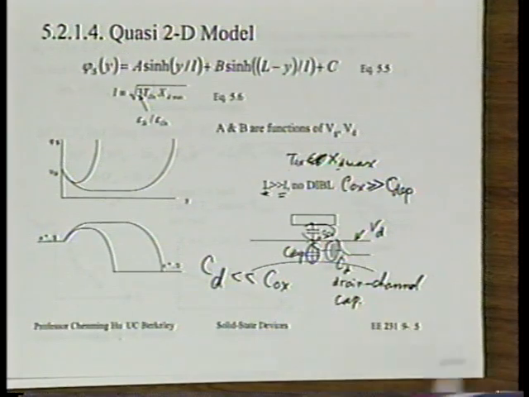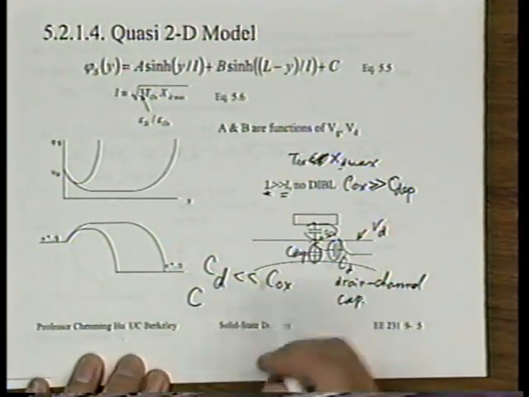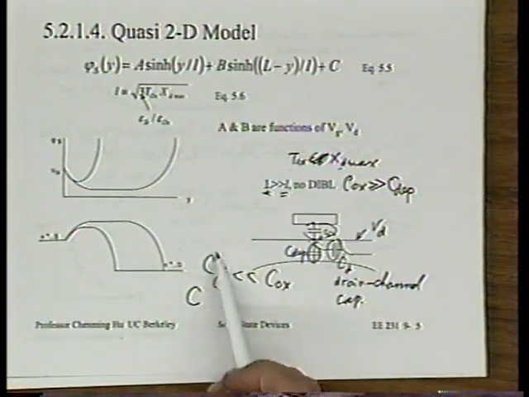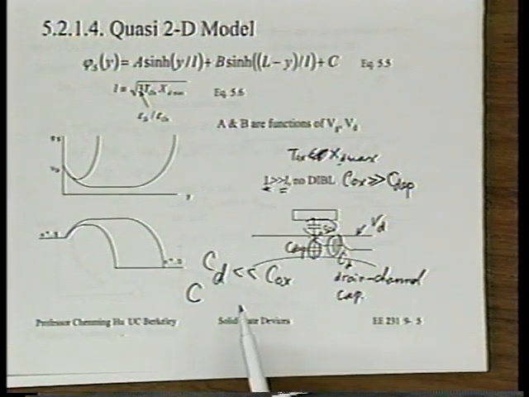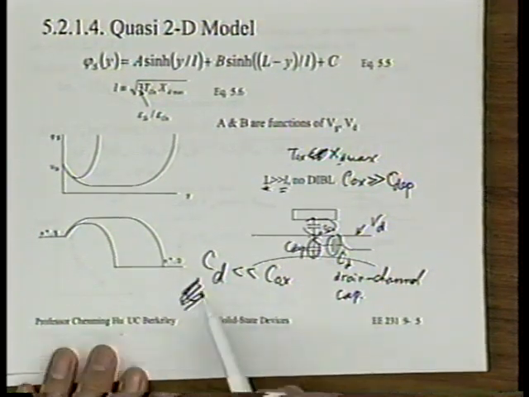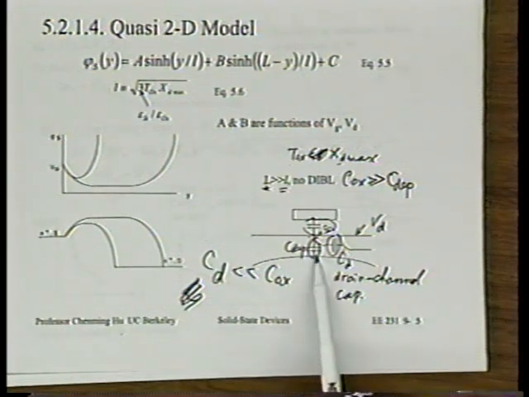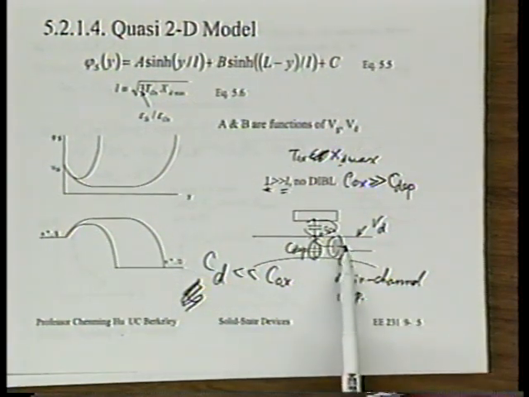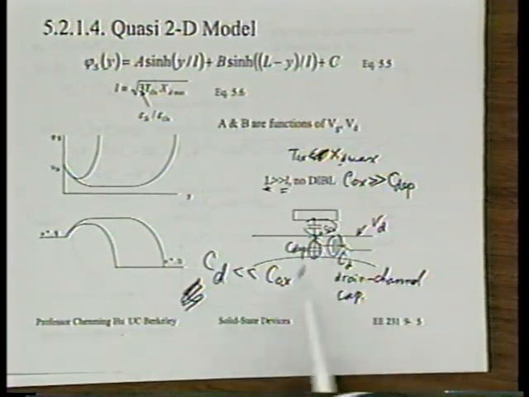A lot of people can see this, by the way. Not many people can understand this. A lot of people can see we want a thin oxide. Is that right? But not many people can understand why we also want a thin depletion layer thickness. Now you can see. Why? Because if we make the C depletion large, we're also minimizing the impact of CD.